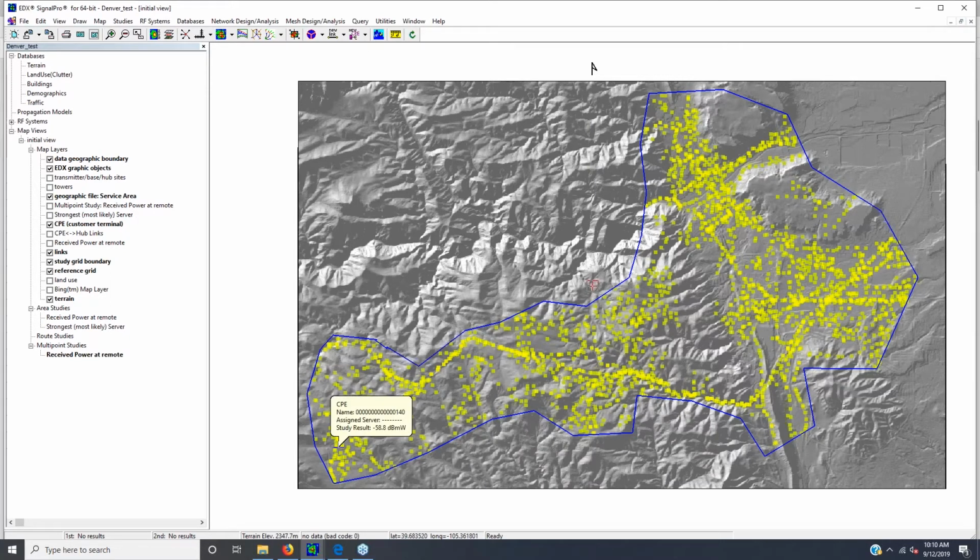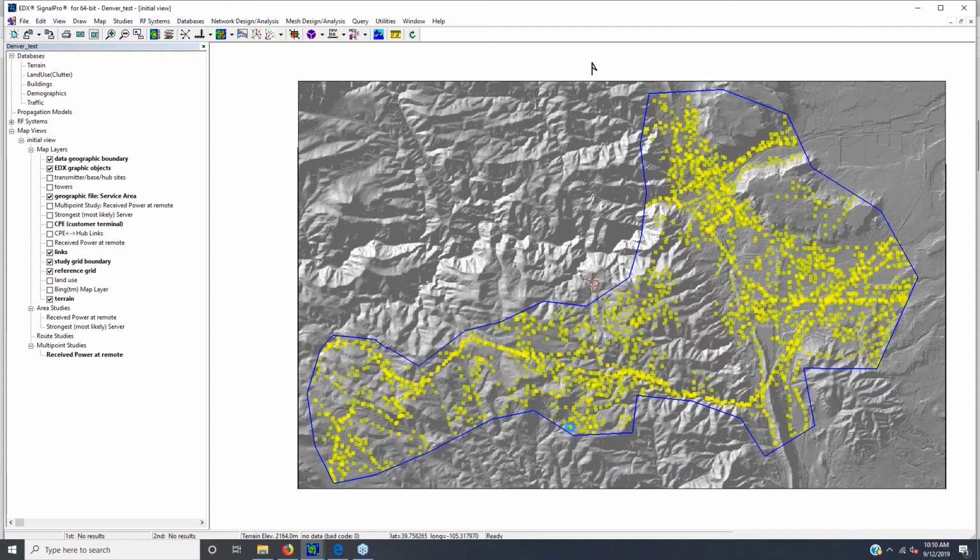And what I'm going to show you as I go through this is whether you're starting with a list of fixed subscribers or a polygon area you need to serve, the process is largely the same for running this automatic site placement. You just find it under a different dialog.